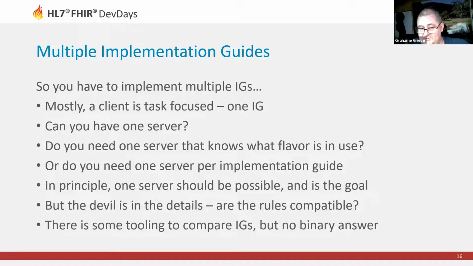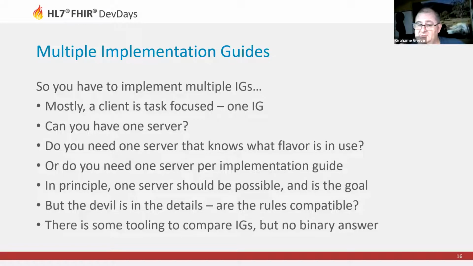I'm reading a US Core observation, or I'm working on a Da Vinci based exchange, and so a client is inherently mostly focused on one implementation guide. On the other hand, servers, while you're running a server, you've got multiple implementation guides to support. The question is, can you do that through one server, or do you need more than one server?